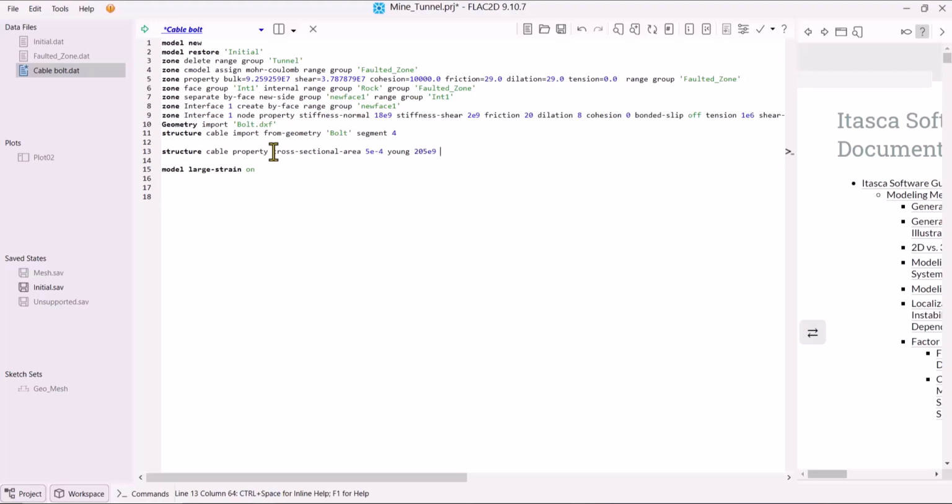Yield tension will be 5e5. After that, grout stiffness will be 1.5E10.